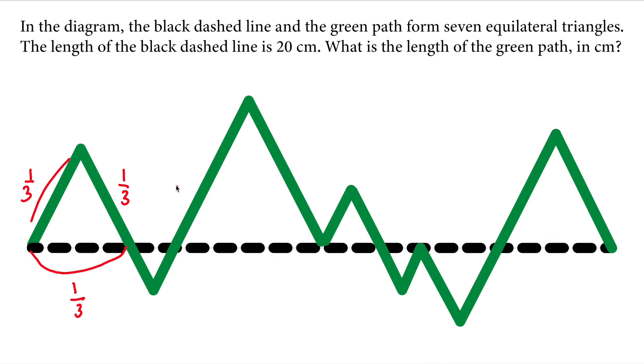So therefore, if we make a ratio: one third of the perimeter equals 20 centimeters, then what will be the remaining part? The sum of the green lines will be two thirds of the total perimeter, which combines all together.